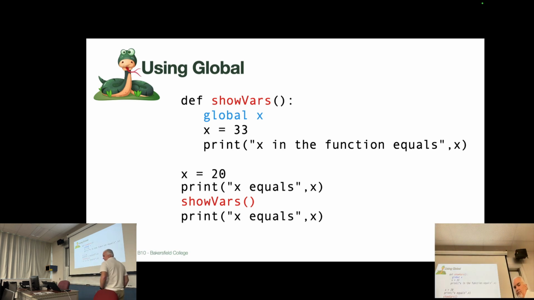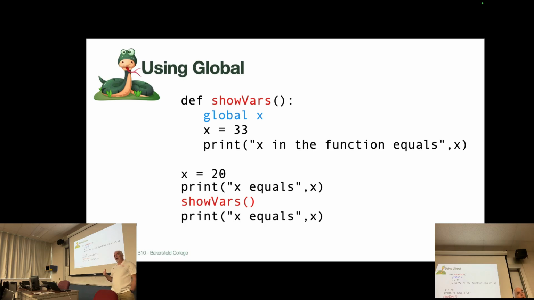There's one change between that last piece of code and this piece of code, and that is, on the first line of the function definition, I'm now saying global X. All that means is that inside the function, anytime you see X, it's not referring to an X that lives only in that function anymore.